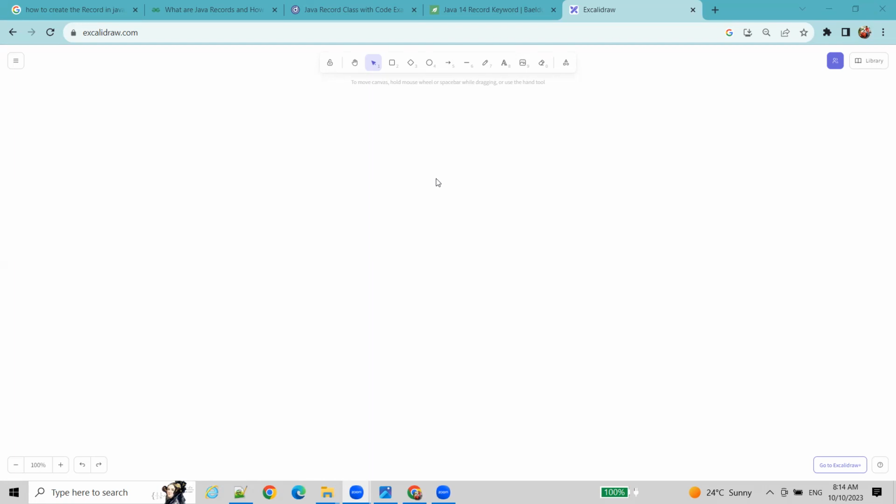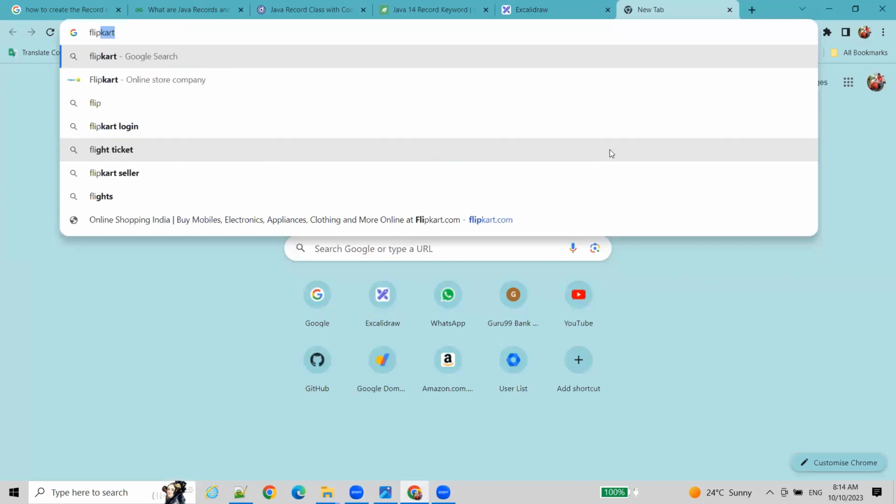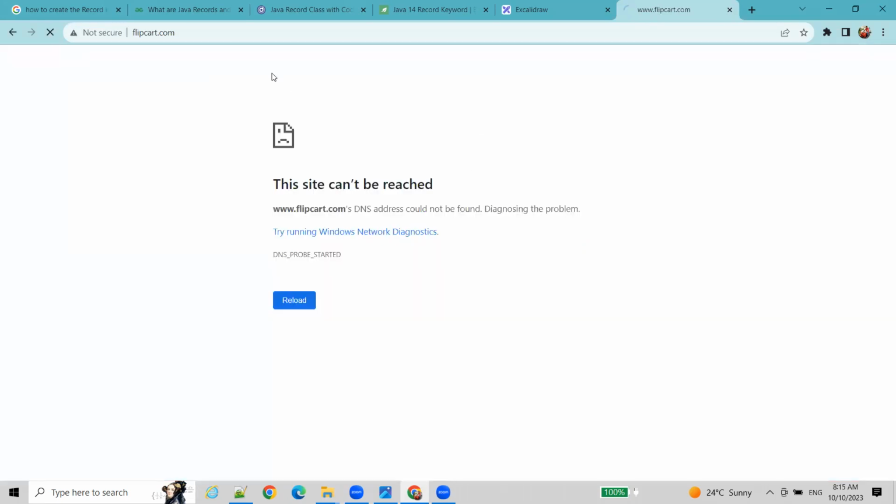So before moving to identifying the element, first you need to know what type of elements they use to render the web page. Suppose we take some website, Flipkart or Amazon or any website. What are all the elements they use to render different types of web objects? First we have to know the background, then you can easily identify the elements in the UI.